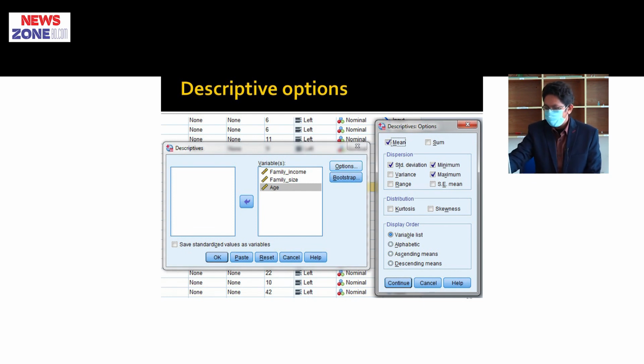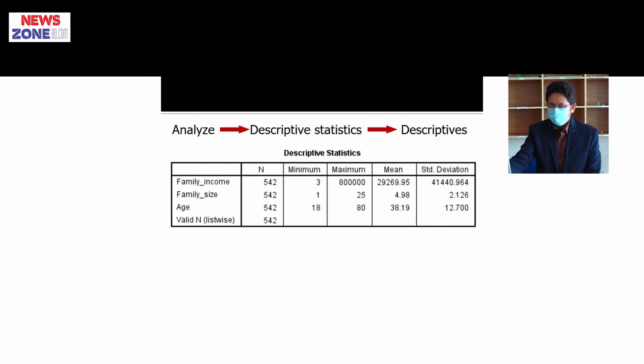Then we have several options. These are the descriptive options. We can show standard deviation, variance, range, minimum, maximum. We can click on these options, any one or more than one. Then Continue, then the OK button. If we click on the OK button, in the result section, this page will appear.